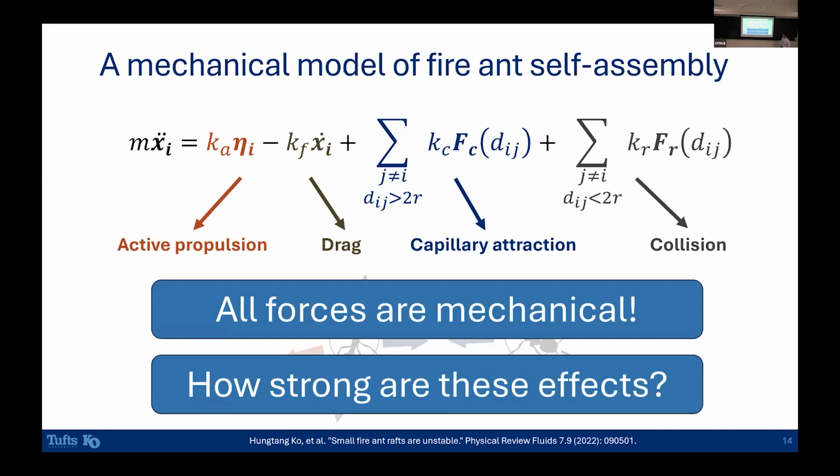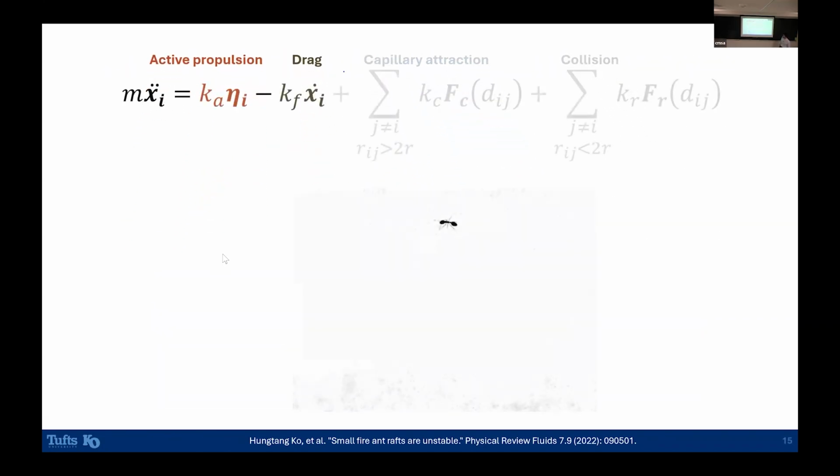Because we have the ants, we can actually do experiments with these. And the way that we do experiments one by one is by conceptually muting the terms in our model. If you just do a single ant experiment, obviously no pairwise interaction, and all you get is the rest of the terms. So basically you measure the Brownian walk of an ant, and you can get the statistics that will give you a characterization of the propulsion coefficient.